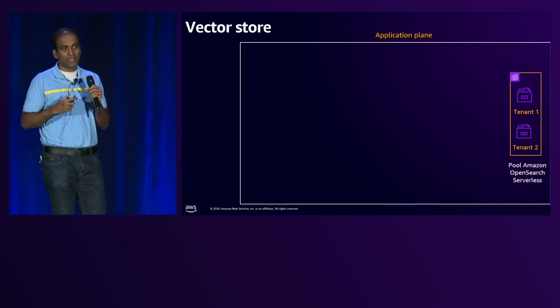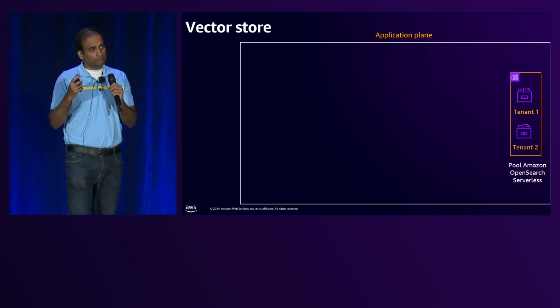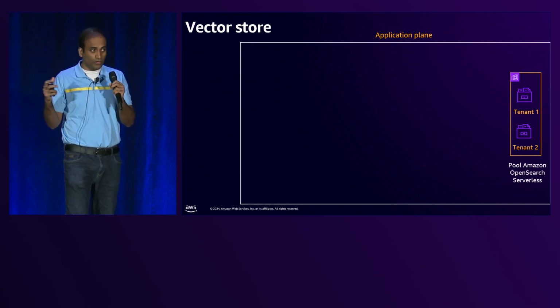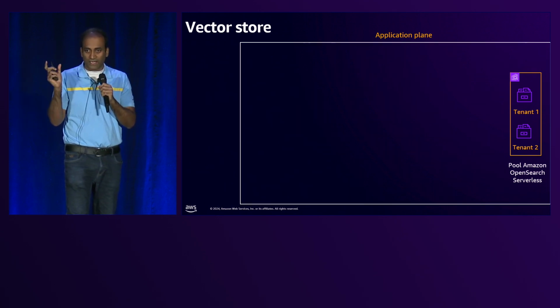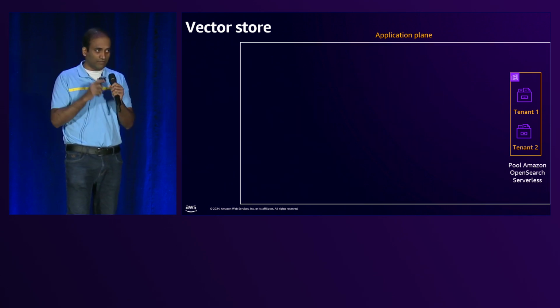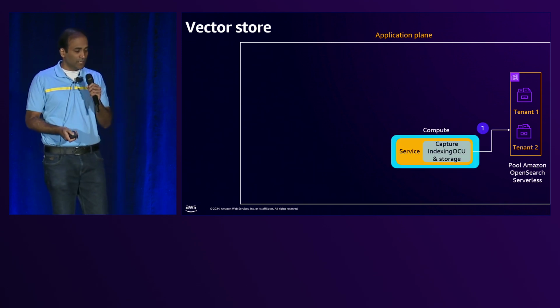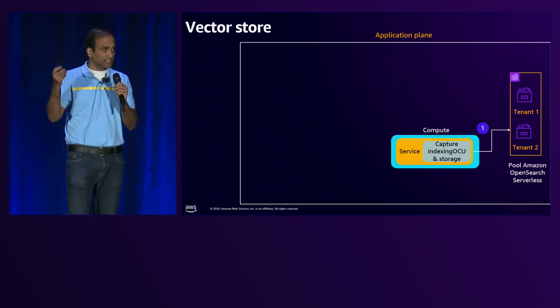What I mean by that is, let's take an example of indexing cost. A metric which closely resembles the indexing cost is again the amount of data stored underneath these indexes. So to put that all together, for the storage cost and for the indexing cost, you could pretty much use the amount of data stored underneath the indexes as a metric to derive the tenant cost. So the way you would do that is you could build a standalone service that hits your open source serverless collection, gets the amount of data stored underneath these indexes and logs that information into the CloudWatch logs.